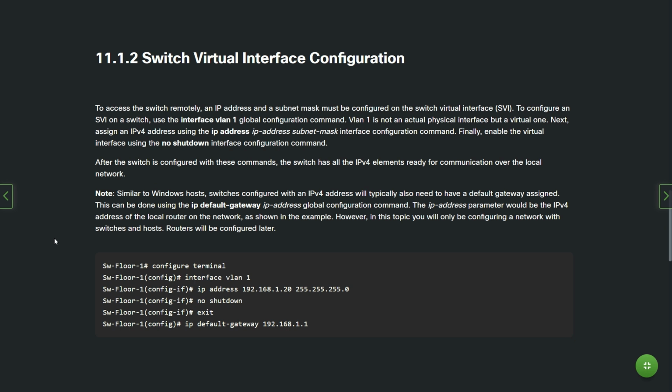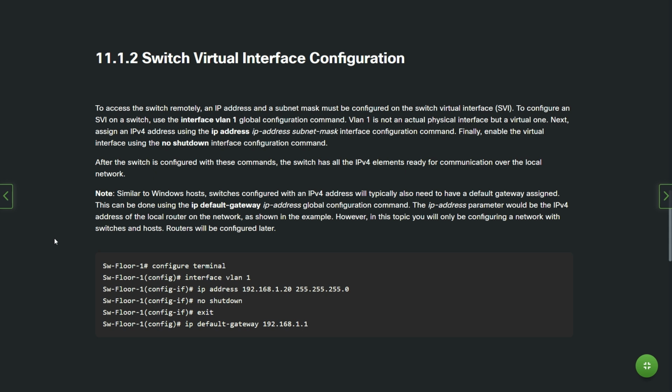After the switch is configured with these commands, the switch has all the IPv4 elements ready for communication over the local network. Now, similar to a Windows host, a switch configured with an IPv4 address will typically also need to have a default gateway assigned. This can be done using the ip default-gateway IP address global configuration command.